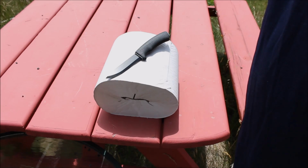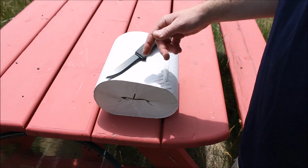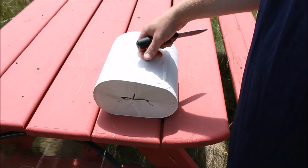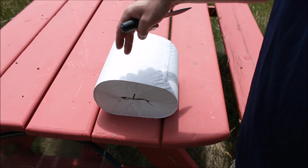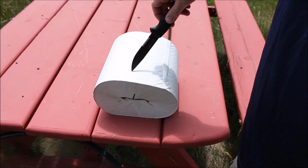Now, like I've done with some other knives that are geared more toward tactical applications, self-defense, things like that, we're going to try to take this knife and actually stab it into this. What we have here is a roll of paper towels, kind of like an industrial size roll that you would find in a restaurant or maybe a Target or Walmart. So we're going to stab into this, see how deep it goes in, and just see how that tip does as far as piercing.